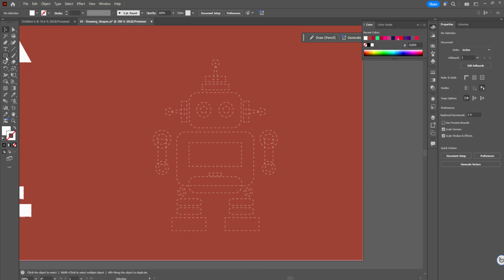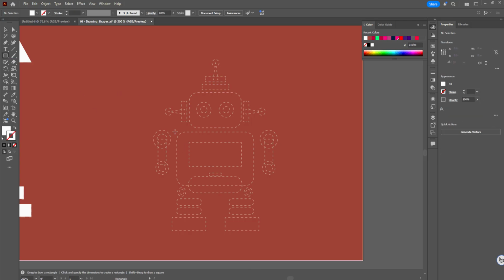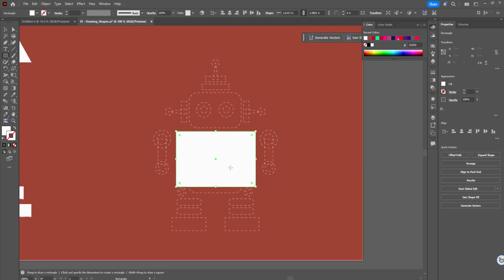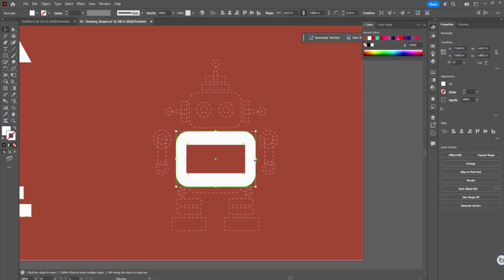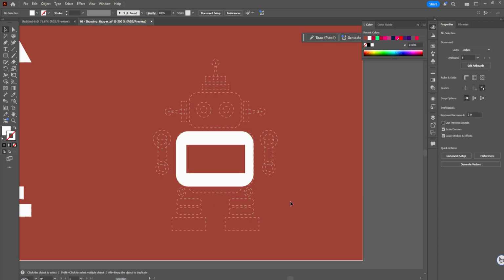Something to keep in mind whenever you're going through here, the order in which you draw some of these shapes is important. Like if I do this and then I draw another rectangle on top, they're both white, I can't see it. Boom, I've got myself my other one. We'll need to throw in some rounded corners, things like that. But yeah, you can take this, manipulate it as best you can, and see what you can make. Obviously, if you have questions, let me know.